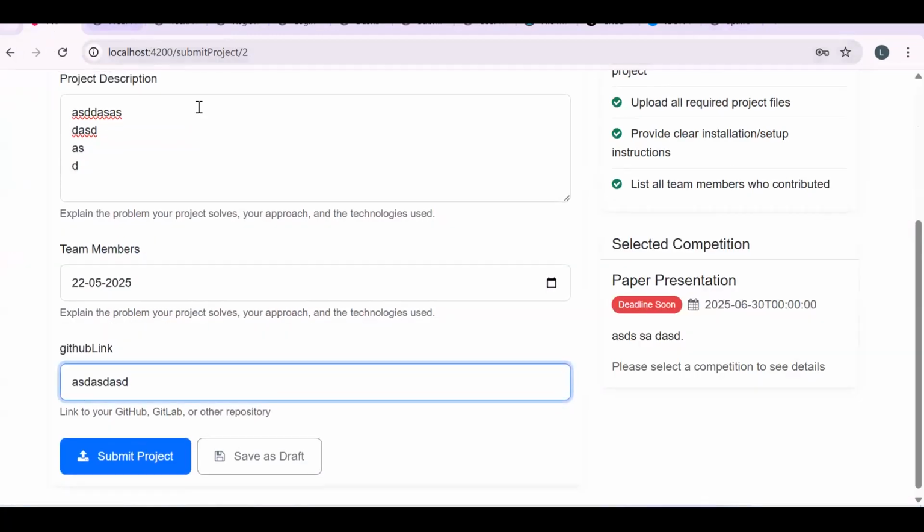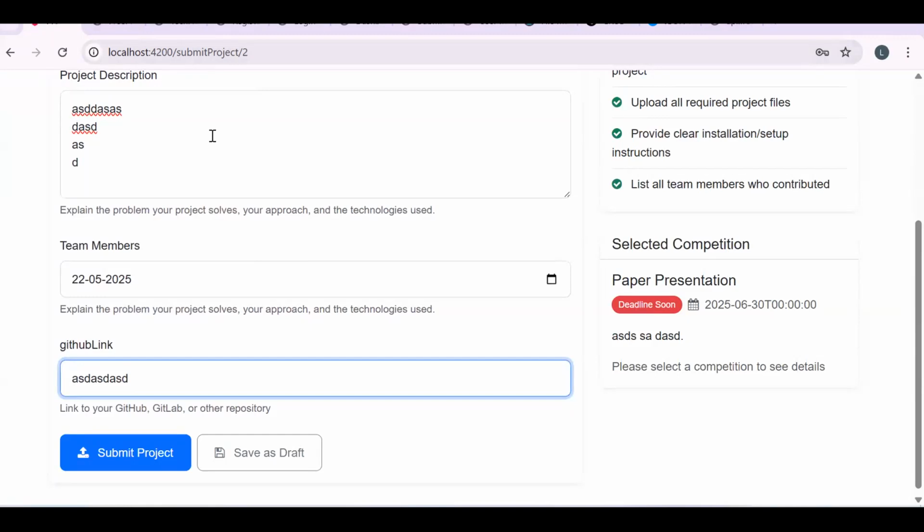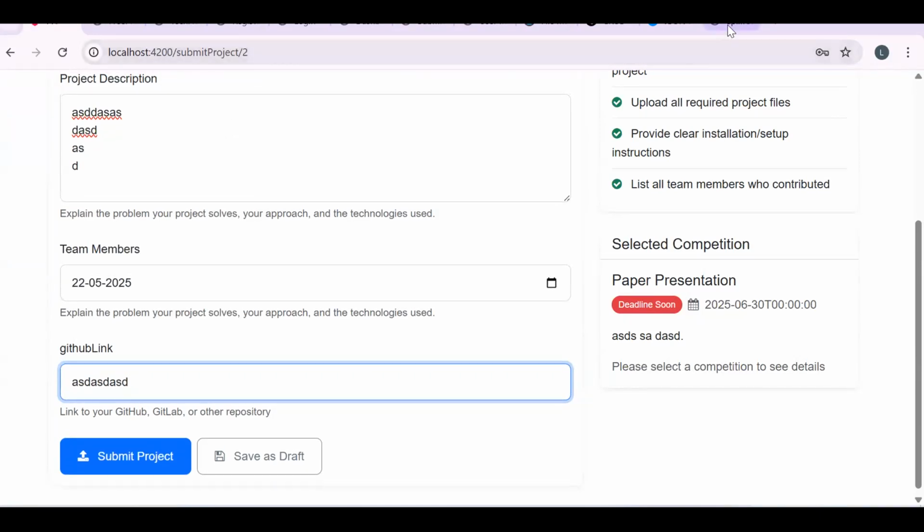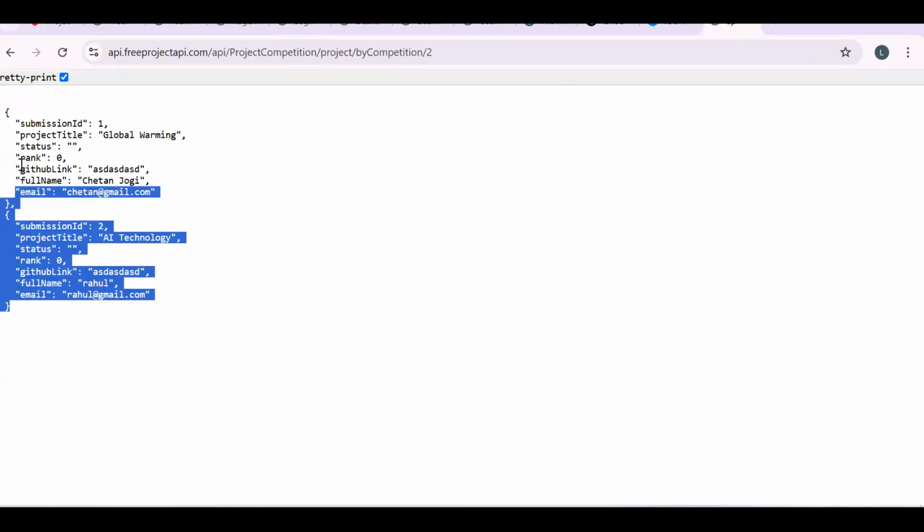So now in the college login, we have almost completed. Student is able to register, he is able to log in. College is also able to log in. Then college has created a competition and students are able to participate in that competition with this ID, and by this API in the college login now we have to show the submission.